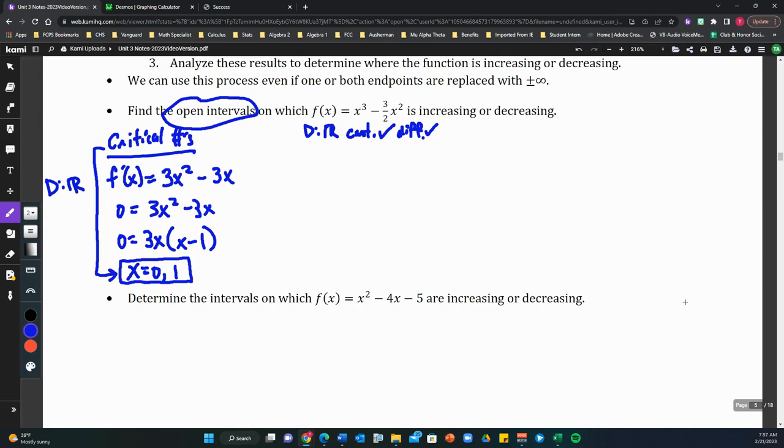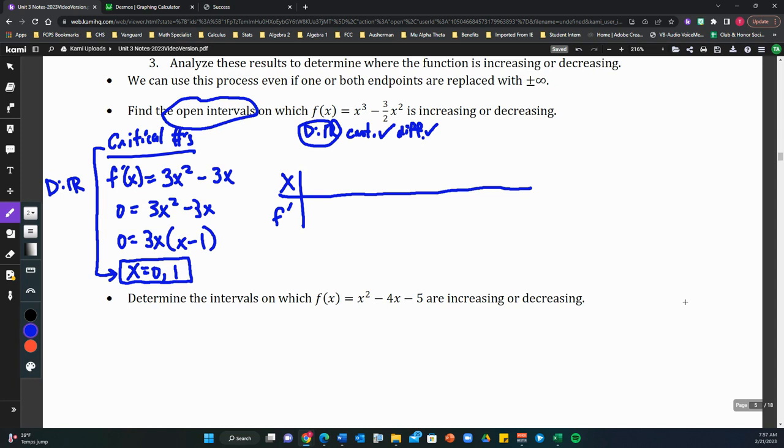We used critical numbers last section to help us identify absolute extrema on an interval, but this is a little bit different. So we are going to make a similar chart, but instead of just listing values of x, we need to take the domain of the original function and chop it up into pieces based on these critical numbers. And then our bottom row is not going to be the y values at particular x's. It's actually going to be the sign of f prime.